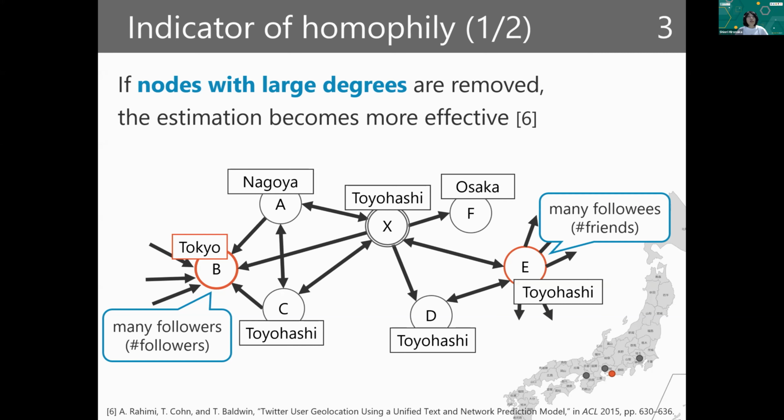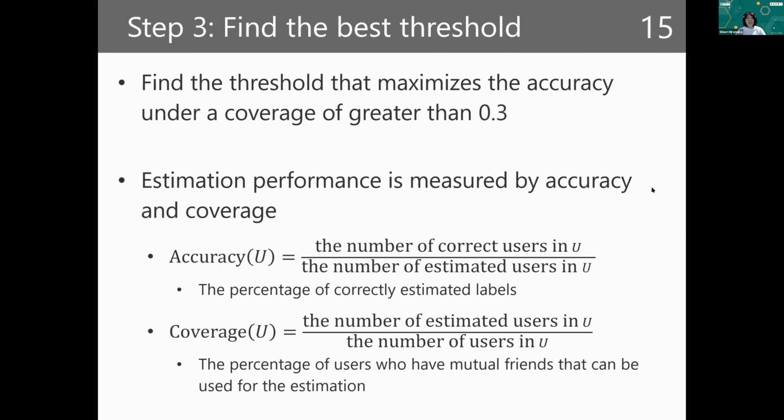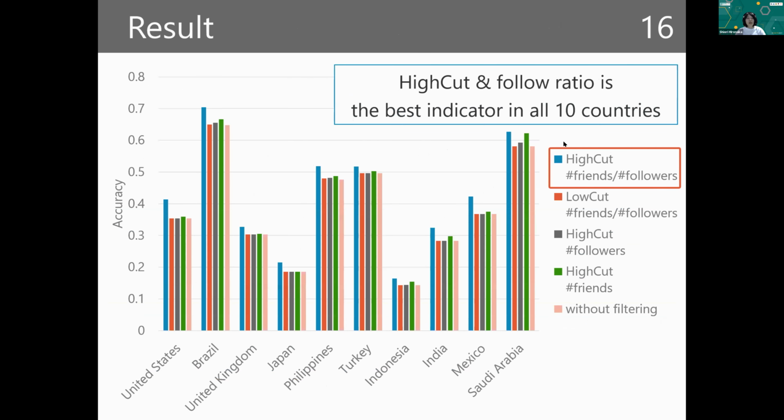I think probably some cultures have a different preference of following, or preference of having the geotag. For example, in the EU, people are very reluctant to put the geotag. Their behavior is defined by each country, and the average or the distribution of the number of friends or followers is different in each country.